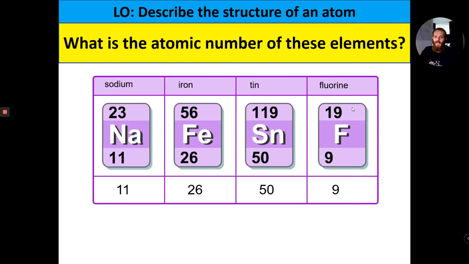Now, you're probably thinking by now, what are these big numbers? We'll get to that in a second. So all you need to worry about so far is the atomic number, which is how many protons it's got, and it's always the smallest of the 2 numbers on the periodic table. Don't get into your head that it's always the number at the bottom, because that's not true. Depending on which periodic table you're looking at, some of them have the atomic number at the top, some at the bottom. I think I've got one in my room where the atomic number's on the side. So ignore its position. It's about which number for that atom on the periodic table you're using is the smallest, because that's its atomic number.